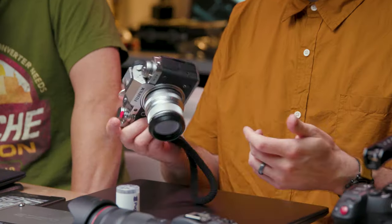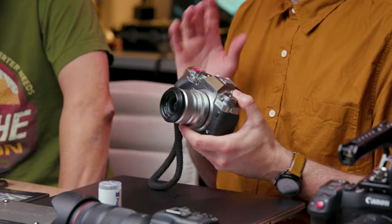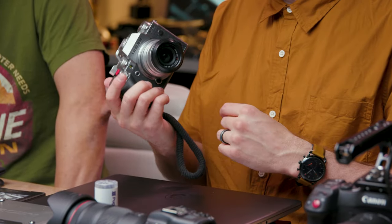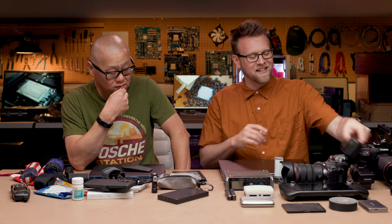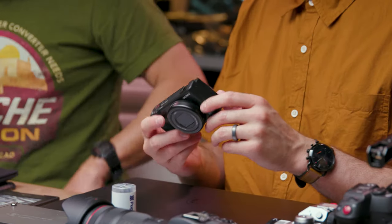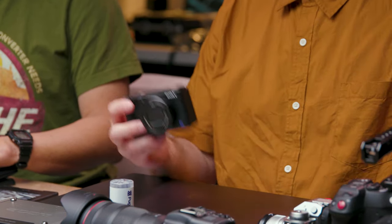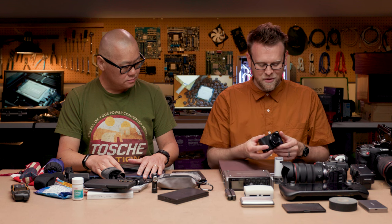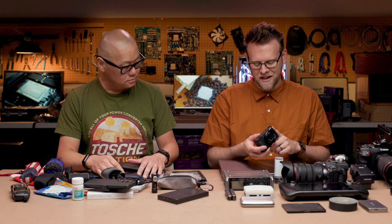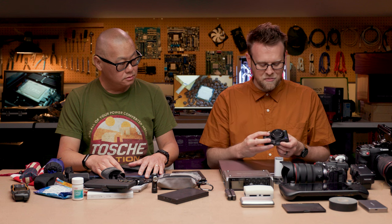I'm also bringing my personal camera, the Fujifilm X-T4. I love Fuji personally — this is definitely my jam. I use this for stills, but mostly for when I walk around Taipei and take my own personal photos. So yes, I know it's kind of weird — I'm bringing two cameras. The last camera is the Sony ZV-1. This is our vlogging camera. At the end of trade shows it's fun to release a behind-the-scenes video, and for CES we mostly used this one — it worked out pretty well. I have a few attachments like a shotgun mic and hand mount. So yeah, I've got four cameras.